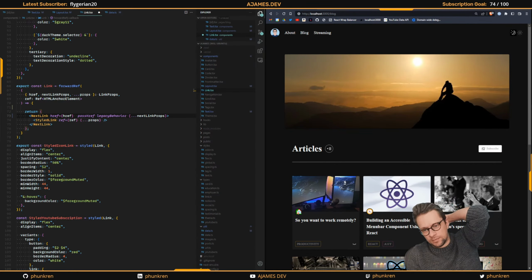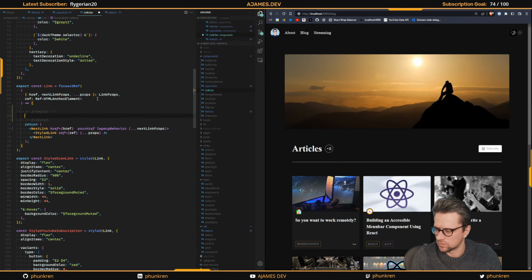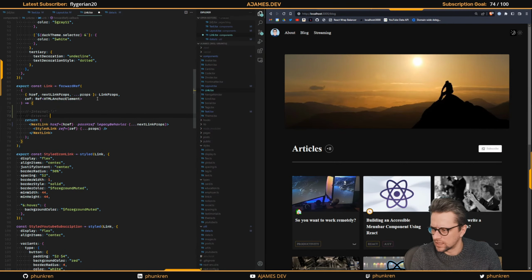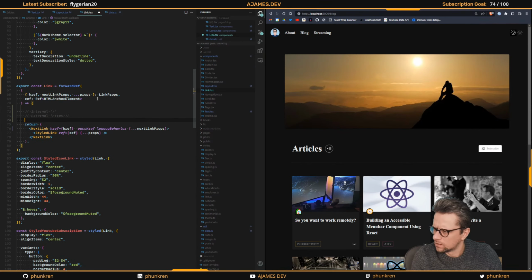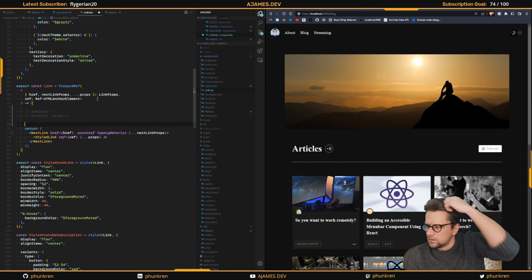But what I want to try is, we have an internal link and we have an external link. An internal link, I think, will start with this. I think all internal links will start relatively, whereas external links will start with this. So this href can be a string or a URL object.